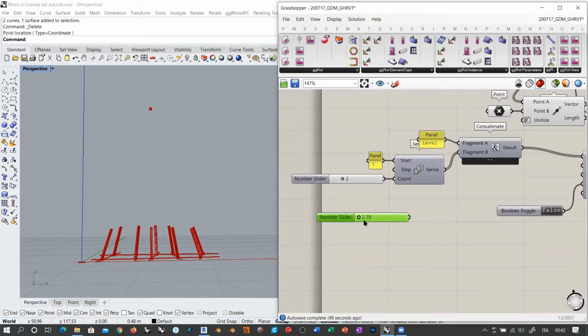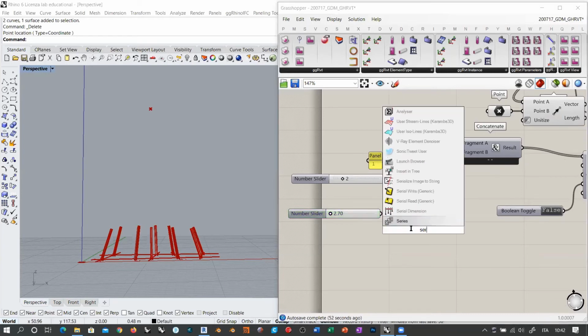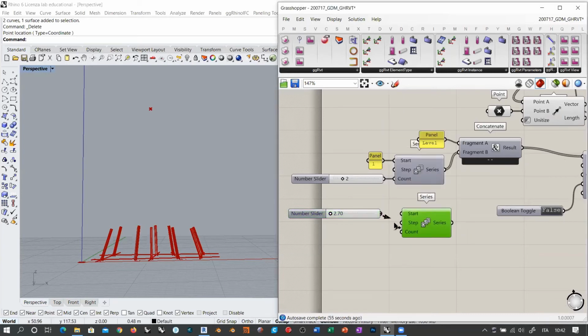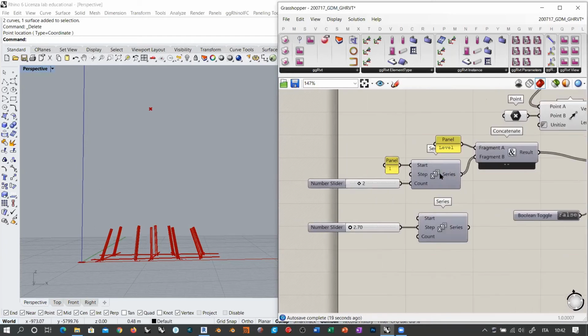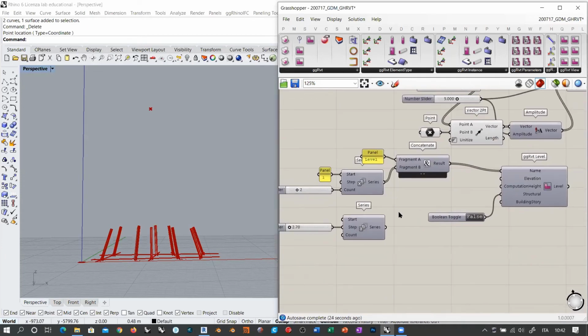And what I want is another Series where the step is going to be this one, and the count. And now we need to define levels, not floors. So even if we have just 2 floors, we need to define ground level, first level, and top level. So they are 3 levels, okay? Normally I would start from the definition of the amount of levels we need in Revit.